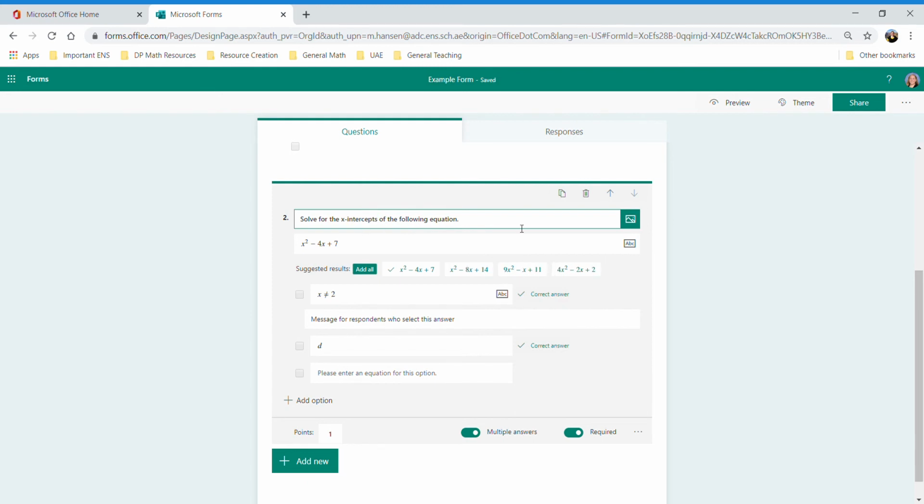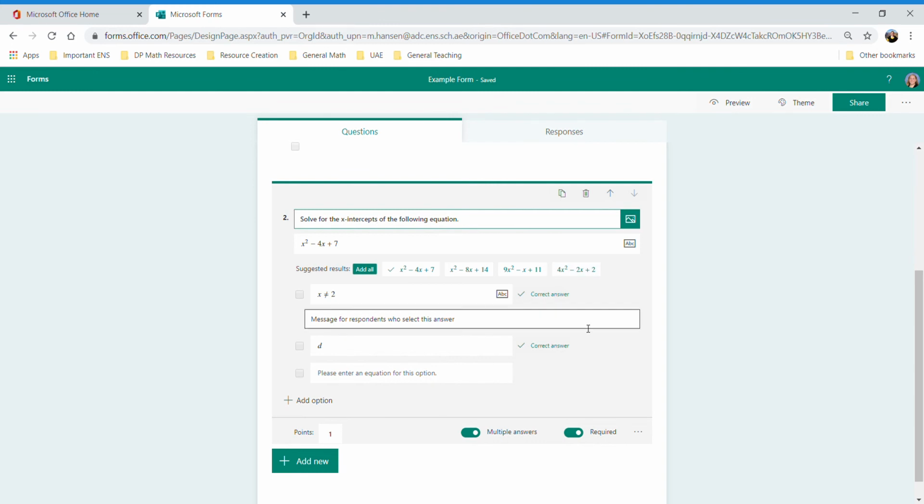Okay, so it will often give suggested results. Now, sometimes these suggested results make absolutely no sense to your question, as you can see here, but sometimes they are exactly the kind of thing that you want. So this can also help you save time if you are making questions from scratch and you're not using another resource where you have pre-made multiple choice questions. So if you click on the button Add All, it will automatically add them all here. Or if you only want to use some of these, you can click on them and it will add those particular answer choices.